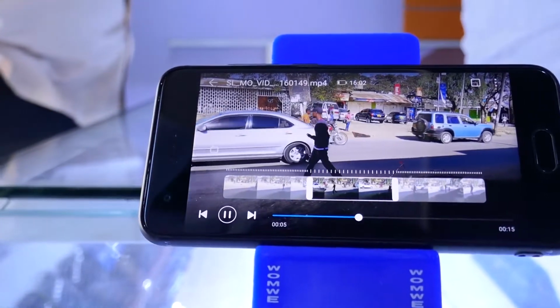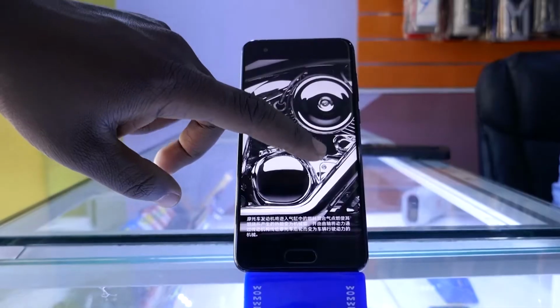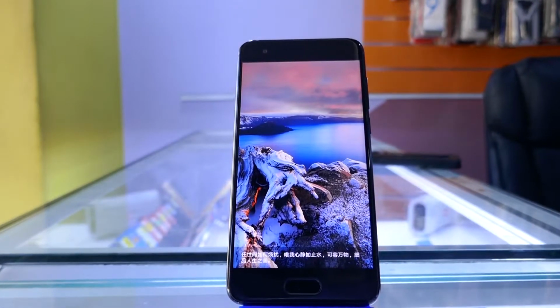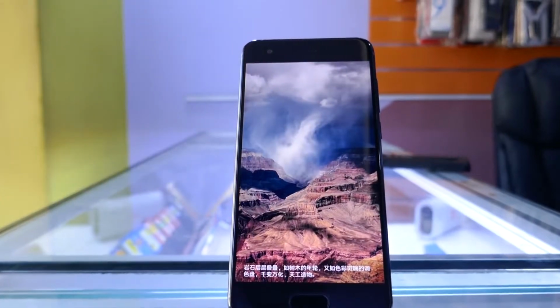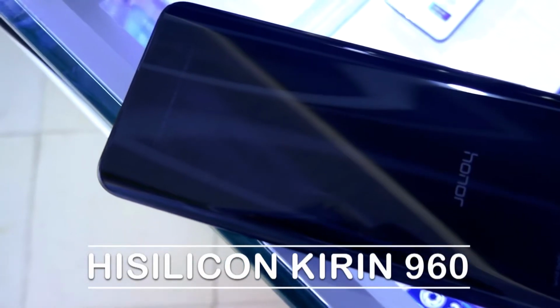Now this is the Huawei Honor 9 impression. We all know that this device is 1 year old, but still we can't call it old. It's still a great flagship, rocking some brand new specifications. And I forgot something, it has the HiSilicon Kirin 960 CPU. I know some of you may ask yourself, what is the Kirin 960? This is actually a processor, just like Snapdragon, just like on a PC you're having an Intel processor or an AMD processor. It depends on you how you select the type of processor you want.